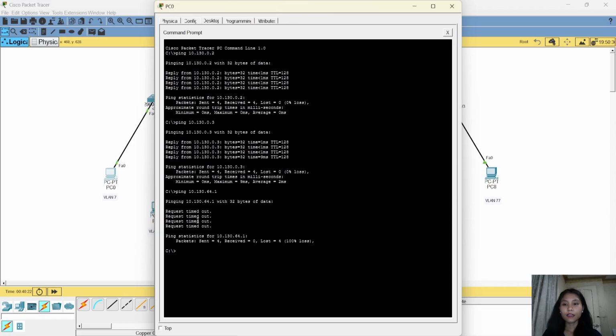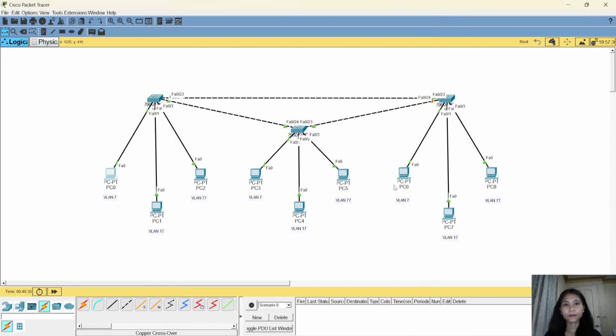So as you can see, it fails. So that is all for this video. And again, we have done a layer 2 network using VLANs and spanning tree protocol.